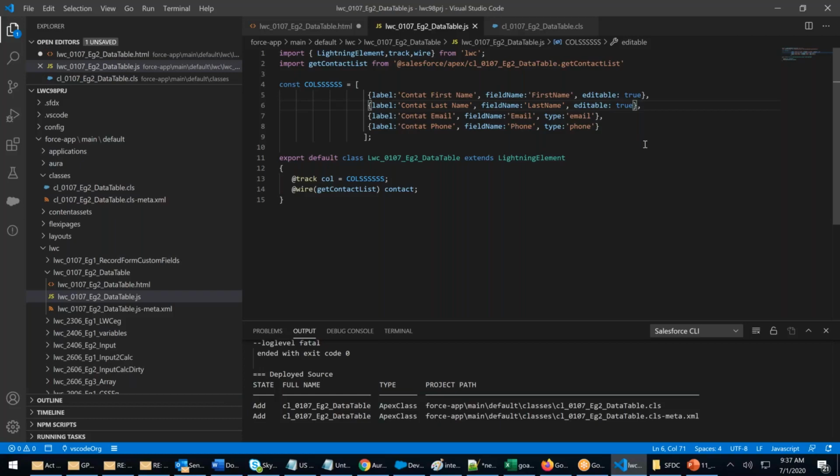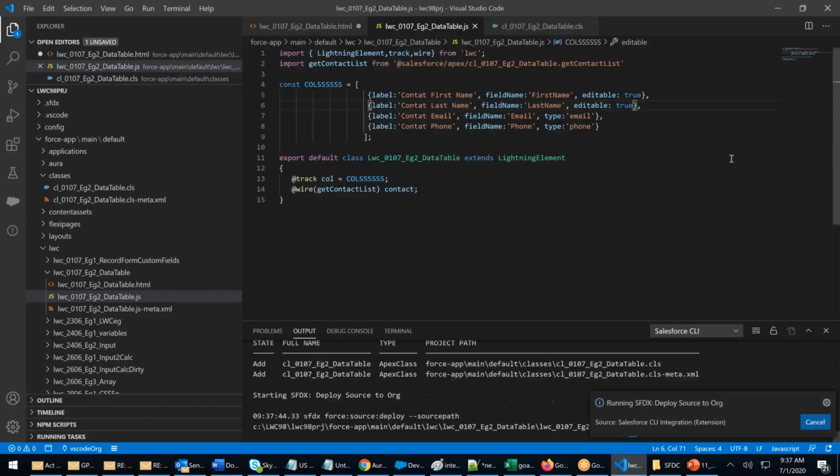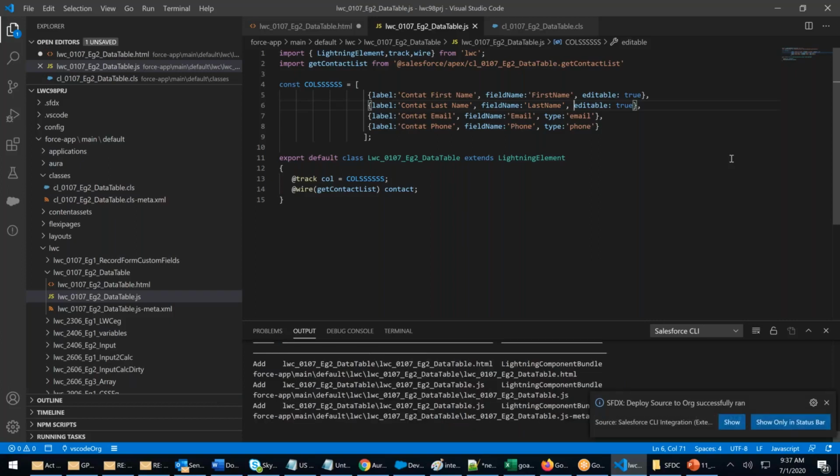Control S, Control Shift P, deploy to the source org. Deploy to the source org. Done.